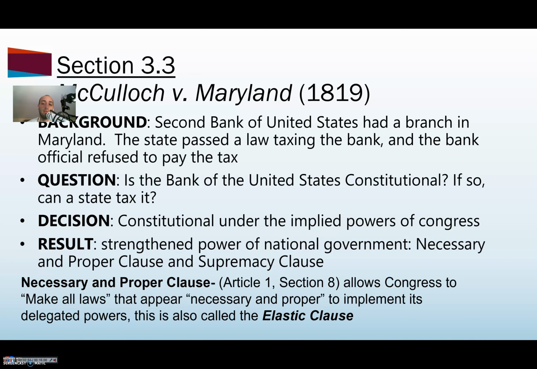So we already talked about McCulloch versus Maryland. We know what really happened. The impact of it was the strengthening of the federal government, right? The necessary and proper clause that was outlined in Article 1, Section 8 basically allows a federal institution to create other institutions that help them with their power. So just for example, Congress needed money to help with some of their powers, so they are allowed to create the federal bank, which is what protected it from being taxed. All right, so we start seeing more of this happening. Now, this is kind of the beginning of working out the kinks of the government, but we see more of these situations occurring.